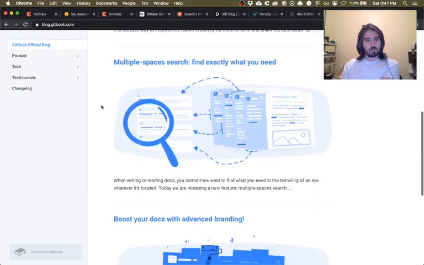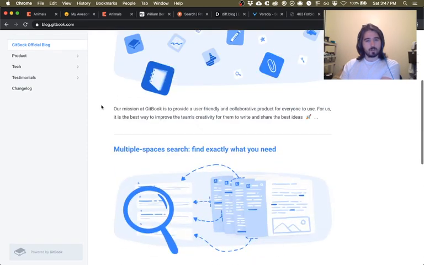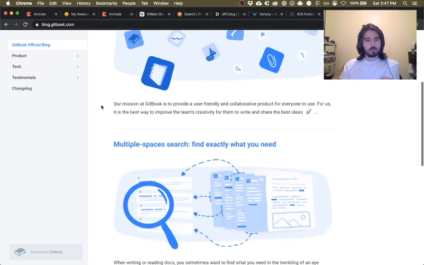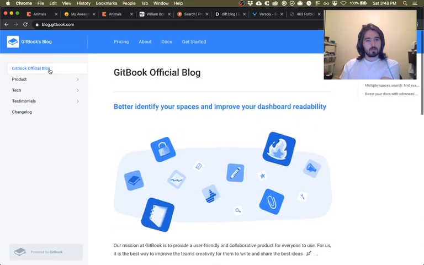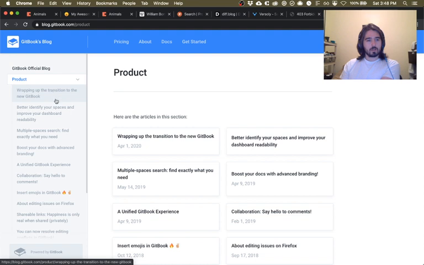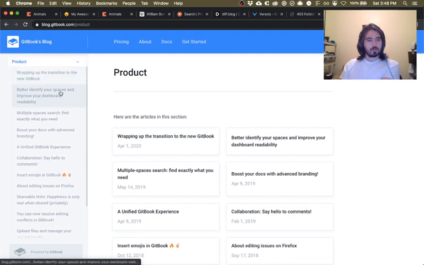Boost your docs with advanced branding? Okay. Multiple spaces search. Product. Okay.